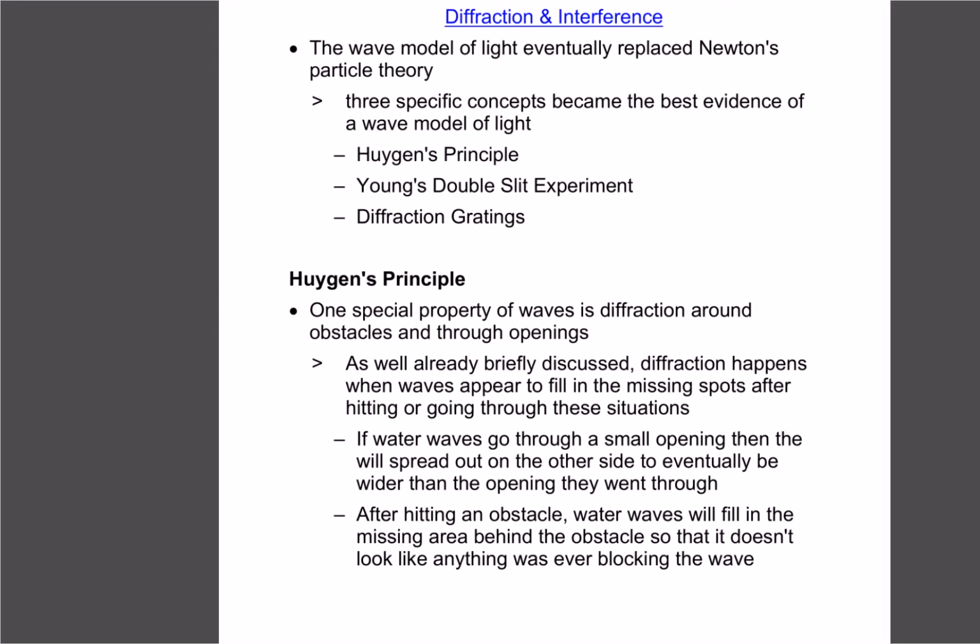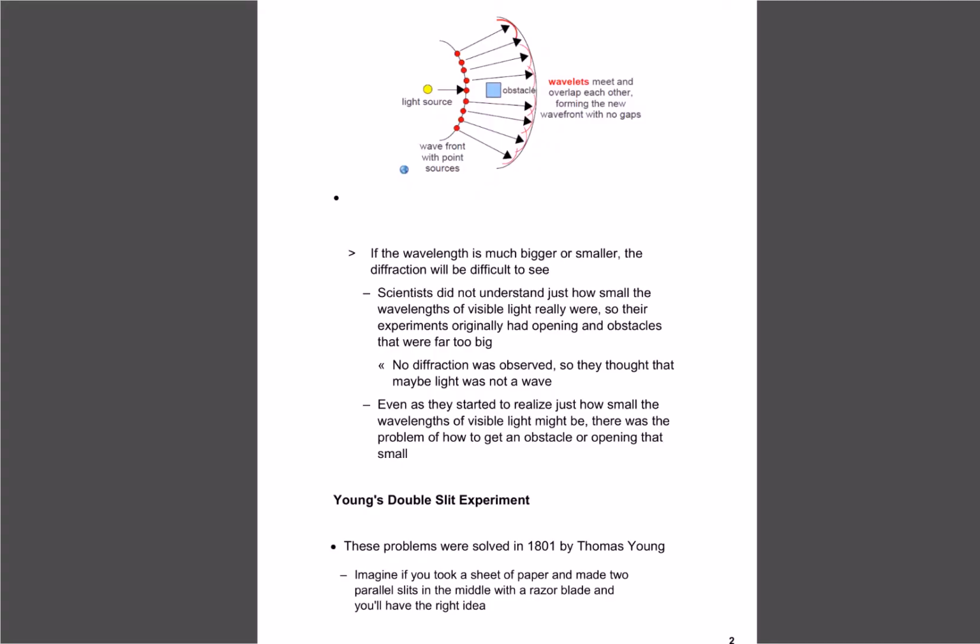So remember, Newton thought that light was a particle, and then there were a few experiments that proved that it was actually more of a wave. So Huygens was the first one. Remember, he was the one that found the Poisson spot, and he figured out that the waves would diffract around an obstacle or an opening, and we get blurry edges in terms of a shadow. We get the dots in the circle when it goes around the side, and so on. So his idea was pretty key to showing that light was a wave.